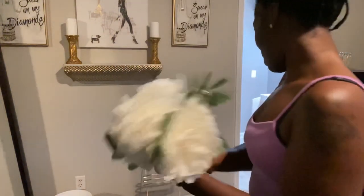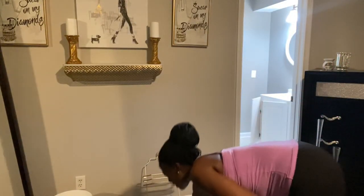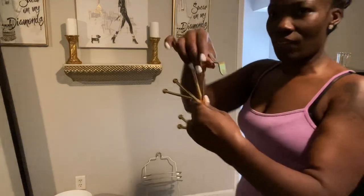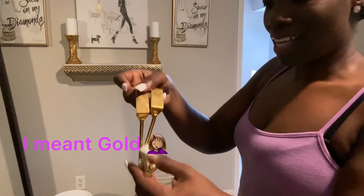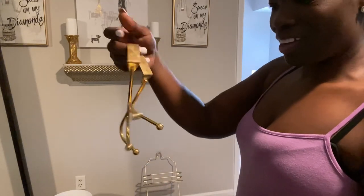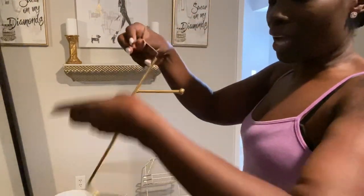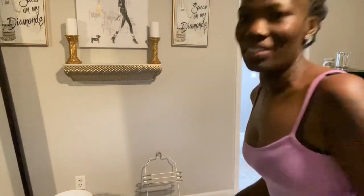Flour. And these silver hooks that I found. I hate to see someone fold a rag and throw it on the shower. I hate to see that. And also leave it on the end of the sink. I cannot stand it. So we're going to be using this to hang up like towels and washcloths. All right. Let's see what we could do.